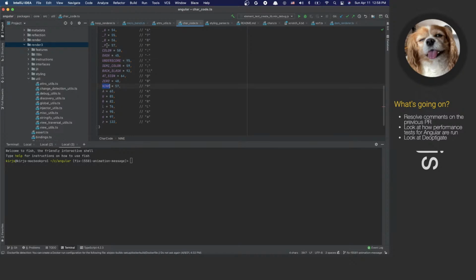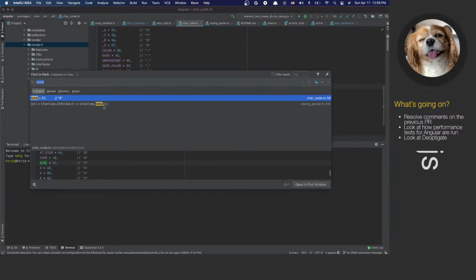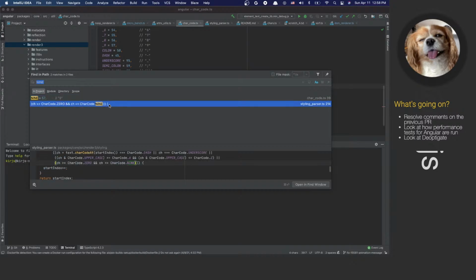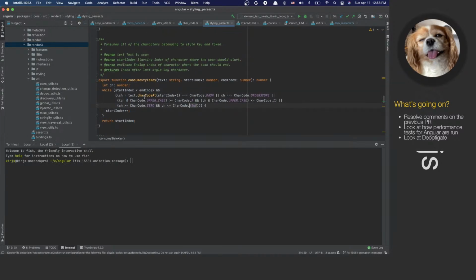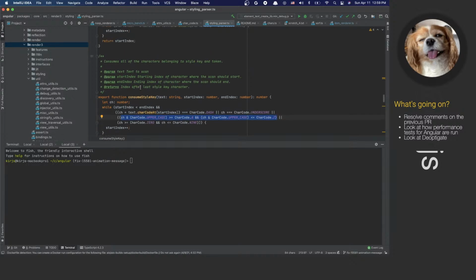Okay, why is there one for 9 and one _9? Let's see. I think this seems like a quick way to say a number, and this is a quick way to say it's a letter, right? Consumes all the characters belonging to style, key, and token.